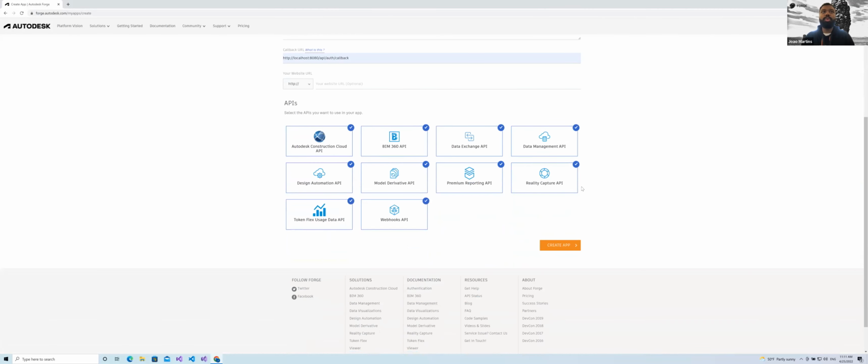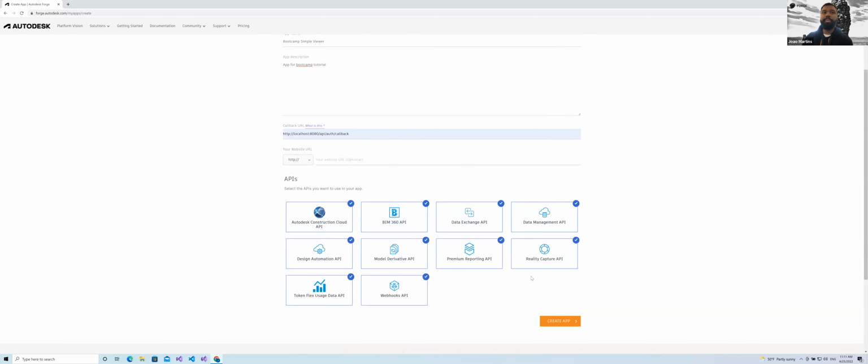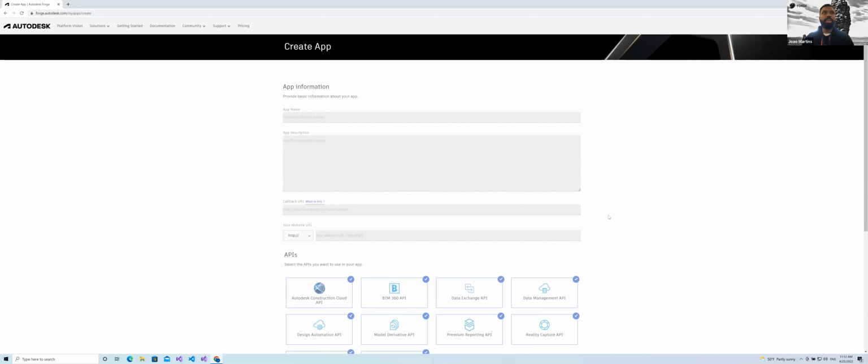This section here controls which APIs our Forge application will have access to use. Today, we'll be focusing on data management to handle our designs, and also on model derivative to translate our designs, and that's it for today. But for tomorrow, for instance, we might take advantage of BIM 360 or ACC and so on. Just for simplicity, I'll leave all of them available here and just create the app. But keep in mind that this will control which APIs your Forge application will have access to, all right? So we click on create our application.